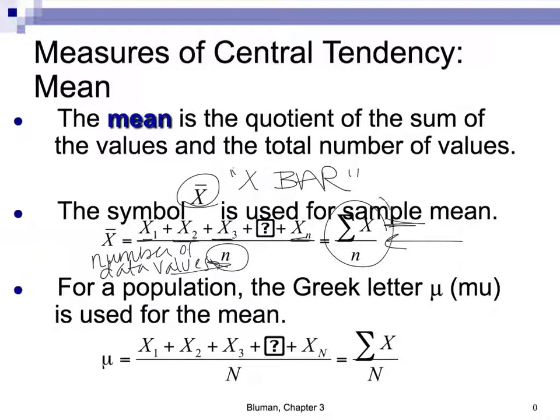Another way that we represent that is by using the summation of X, all divided by N. And again, that's just you're adding up all of your data values. If we're talking about a population, that's when we use the Greek letter mu. So it's important that you can distinguish between both types of mean. Whenever you're reading some kind of study, it would indicate whether it is for a sample or for a population. And again, this is just showing the same thing. We're taking all of our data values, we're adding them together, and dividing by the number of data values.